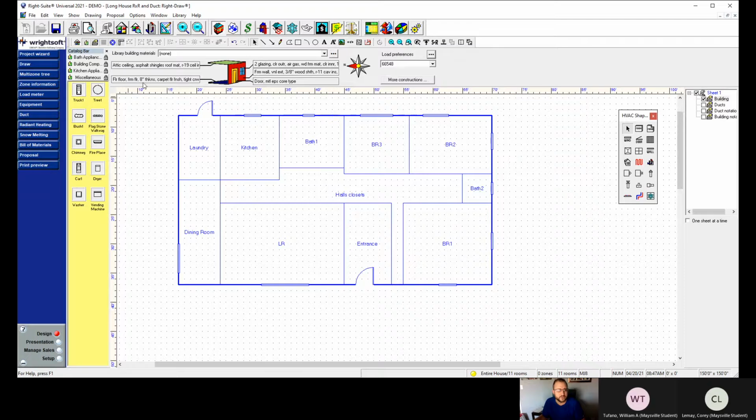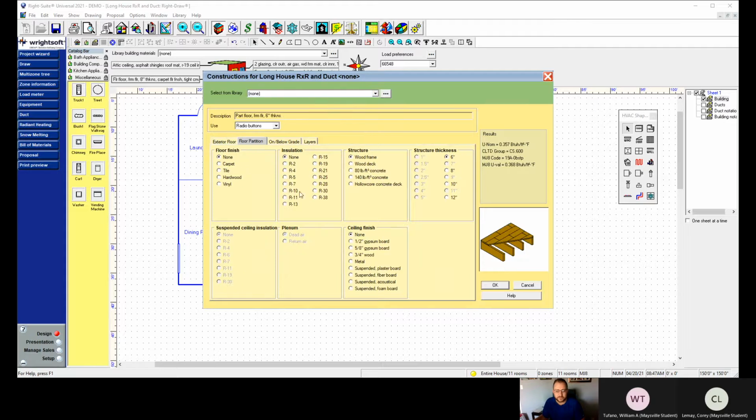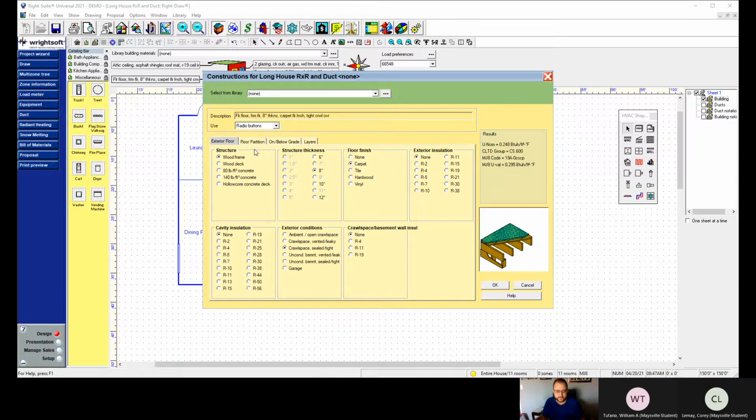Something else that I realized later on was that I had messed up on the floors. I told you all to do your floors based on floor partition and just do it that way. Then I kept thinking, where is the crawl space? It's not saying anything about a crawl space at this point. If you go to exterior floor, you can select crawl space. That's where it needs to go.